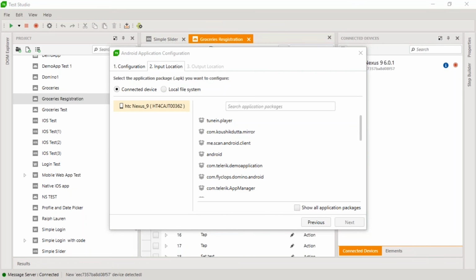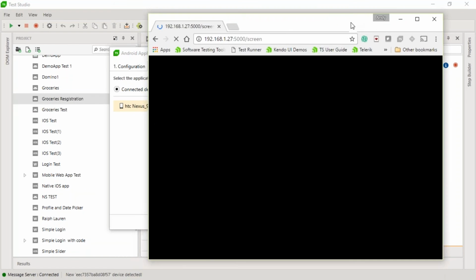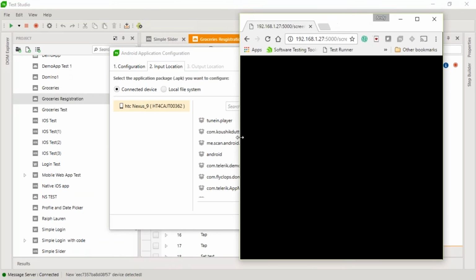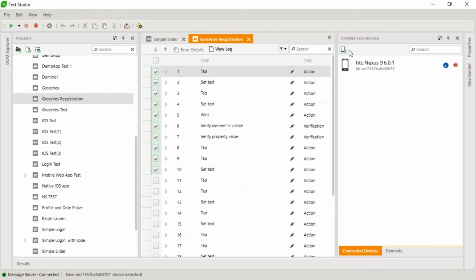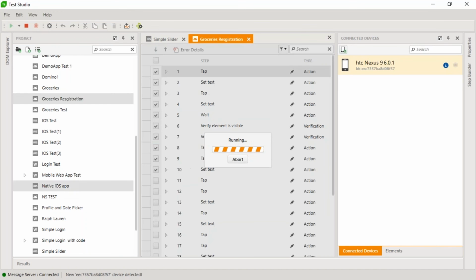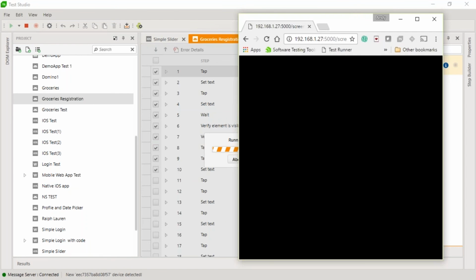And our screen sharing app is having a rough time here, so let me see if I can bring that over. This is going to be a mirror of a real device once it comes awake. Here we go. Now while we're waiting for that to connect, I'm going to jump back over here because we do see that it's a connected device. It's listed as a connected device here. So we could take our test and execute it across that particular device, and it will run directly on the device itself. Now we use emulators or simulators as well, so you're not just stuck with real devices.